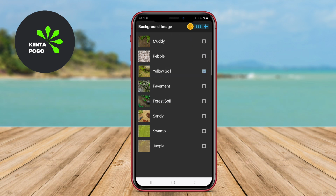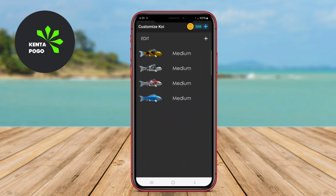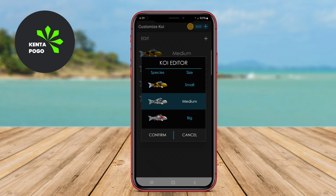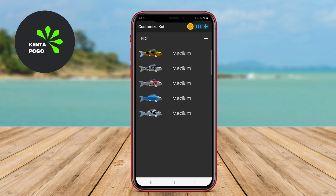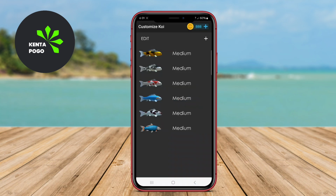The app offers extensive customization options, allowing users to select various aquatic plants and fish, adjust the speed of water movement, and even change the time of day to create different moods. Additionally, the app includes subtle sounds of flowing water and nature, enhancing the relaxing experience while allowing users to choose whether to activate or deactivate these sounds.